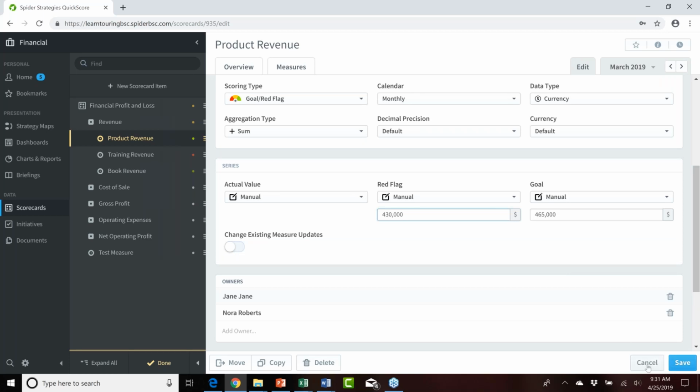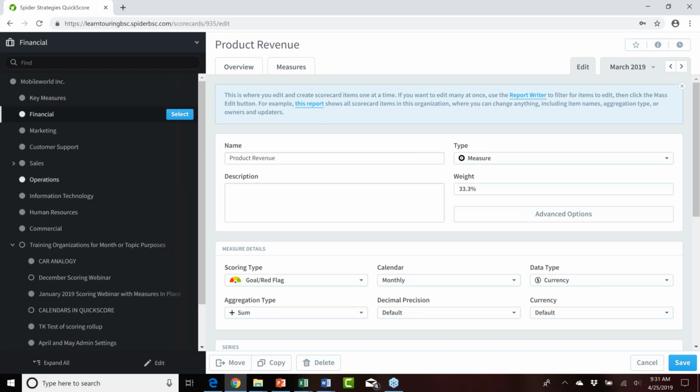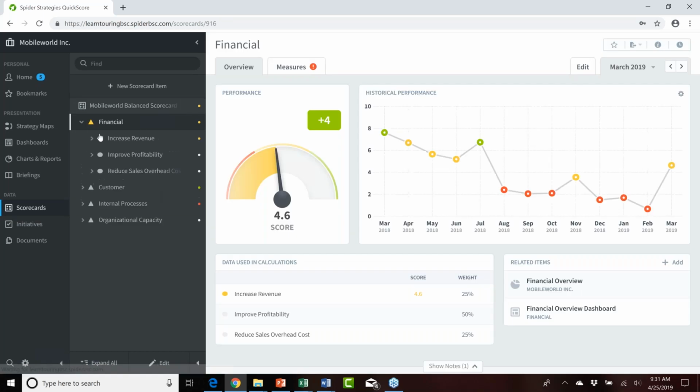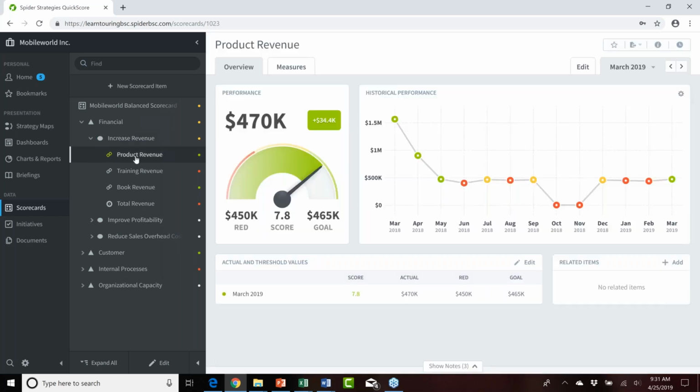But if I make that change, the question is, should the person who's responsible for that objective, I'm going to go back to Mobile World, back to financial, this increased revenue objective, should the owner of that increased revenue objective be informed that the original product revenue that this product revenue links to has been changed?